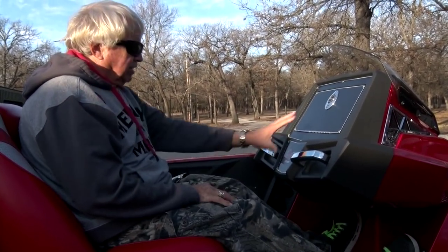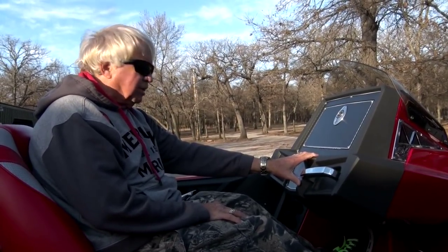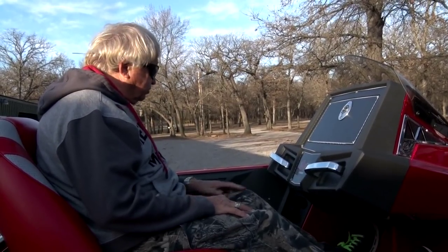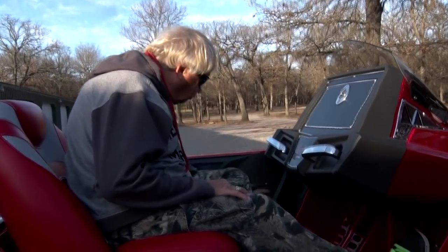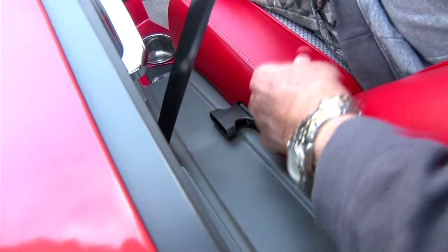And like I said, this console can either be in or out. I mean, you can take them out. I've taken them out. I've added consoles to the boat. They work very good. Your passenger out here has got a place for the rod butts to go down here, to go in here. The rod's right here. It's got a strap over here where you can strap that down.